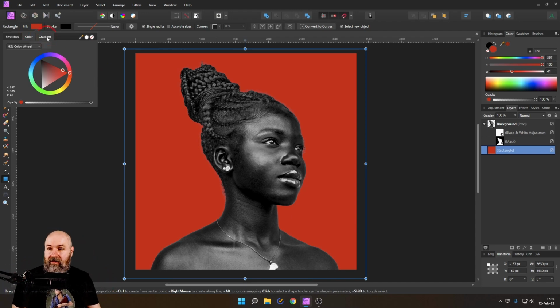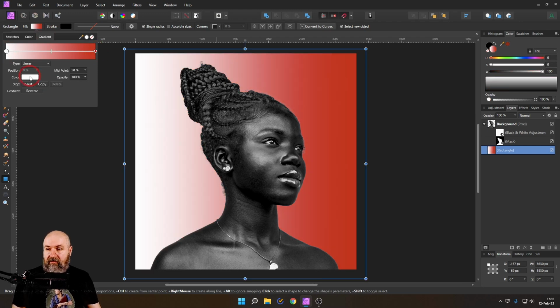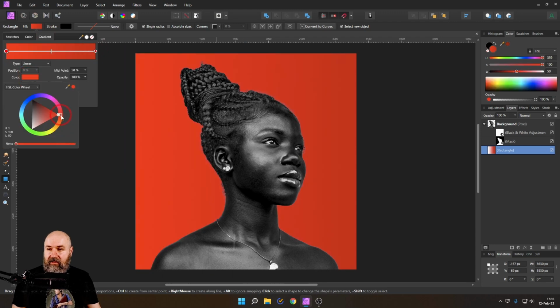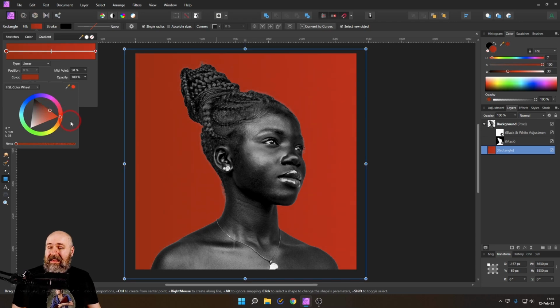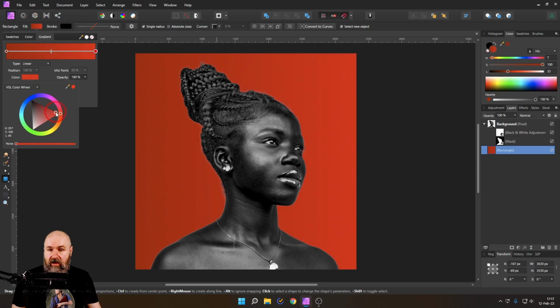So let's do that. Let's click here on gradient. And you see the red is already selected for us. Go over here to the other side, click on color, select the red again, but then make this side a little bit darker. Again, this is up to taste. You can use any kind of color you want, any kind of color you feel looks good. Again, we can also adjust this over here, maybe make this side a little bit brighter.